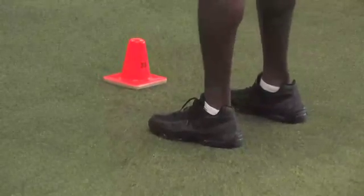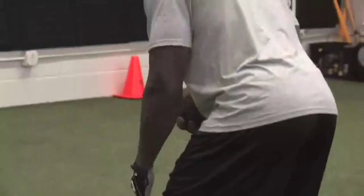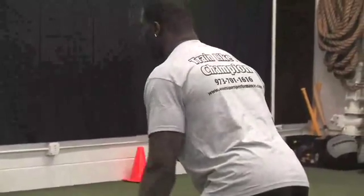You never want your feet to click together when you're shuffling, because that's wrong technique. You're not helping yourself. You're putting yourself at a disadvantage. You don't want to get too high in your backpedal or lean too far forward. You always want to stay in that nice athletic pose that I've been talking about all day.